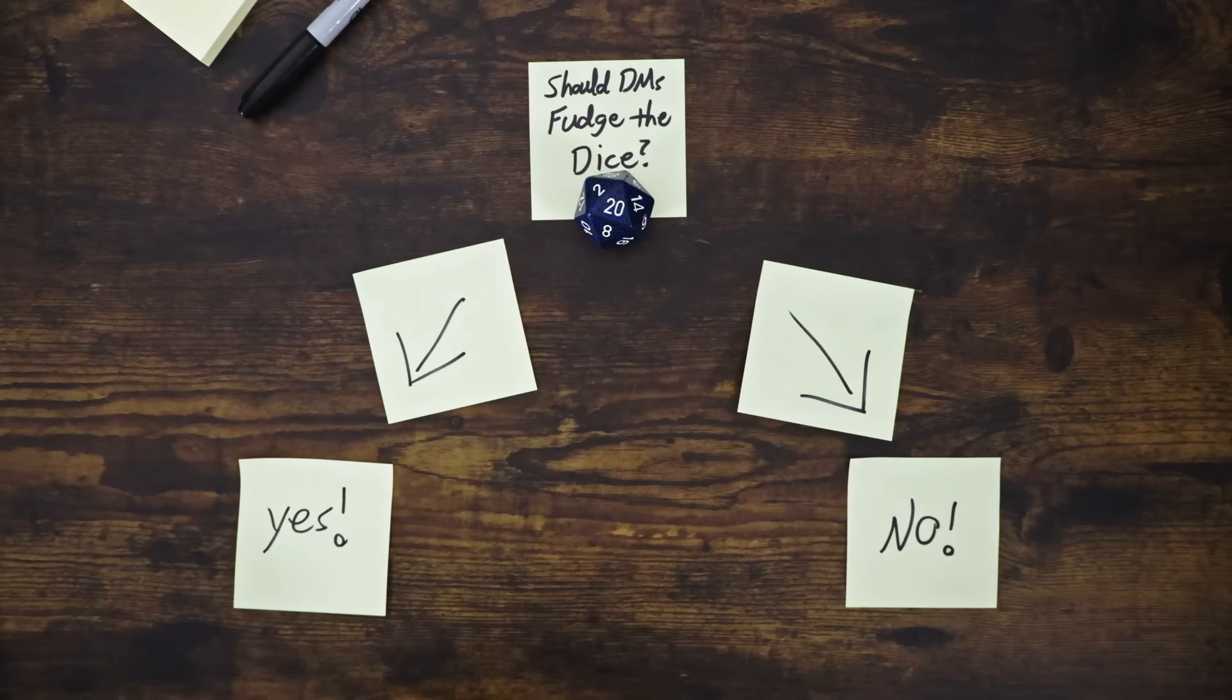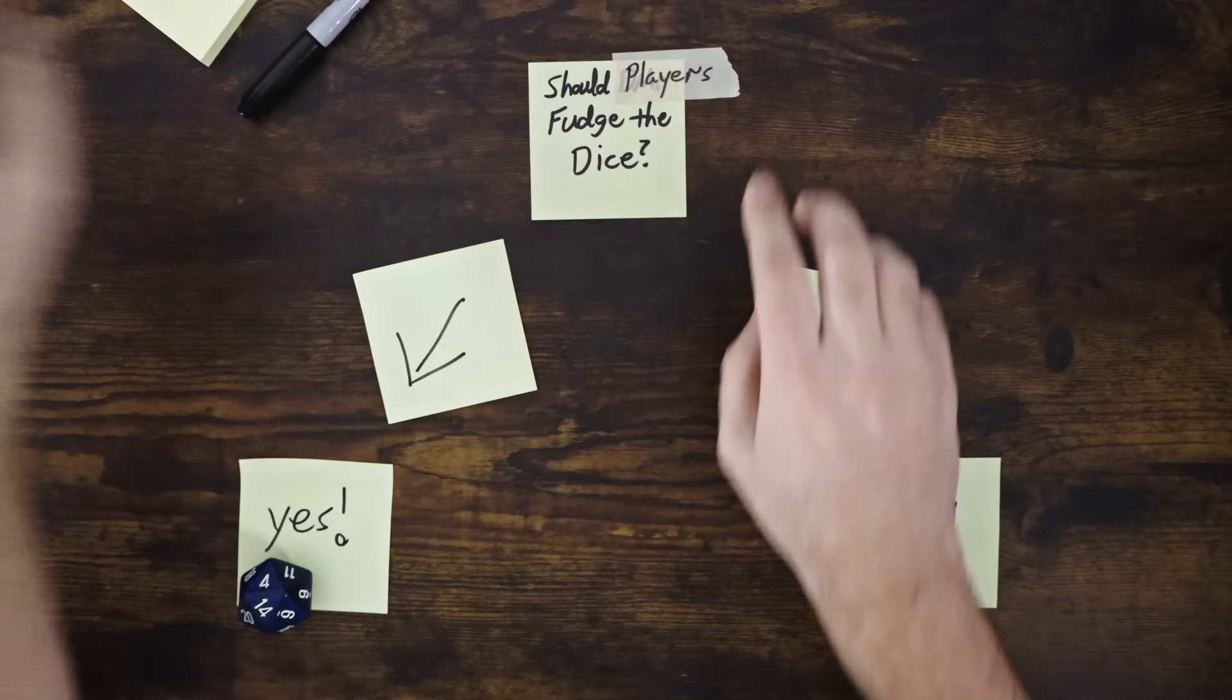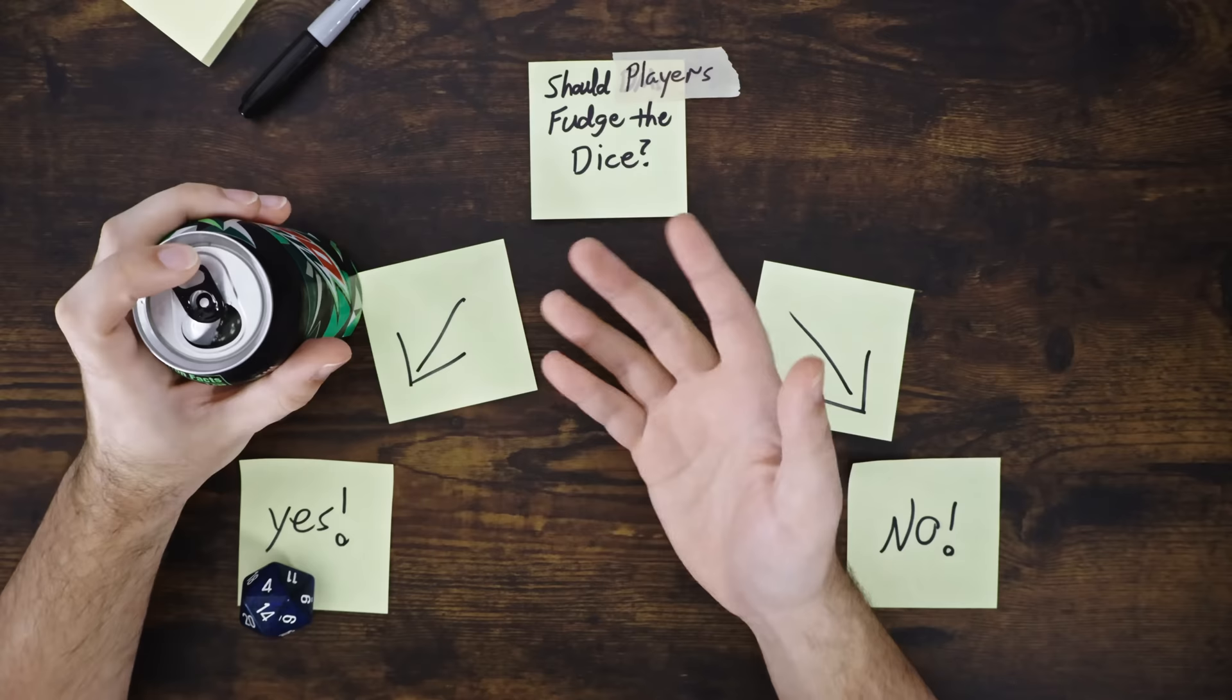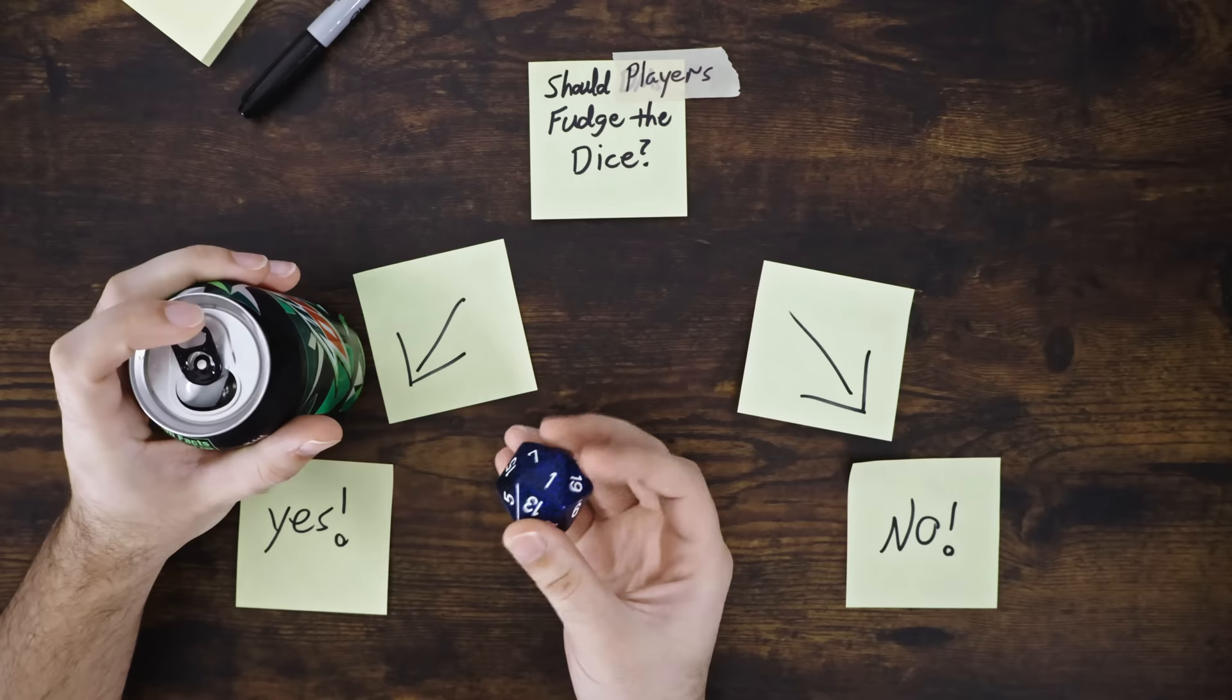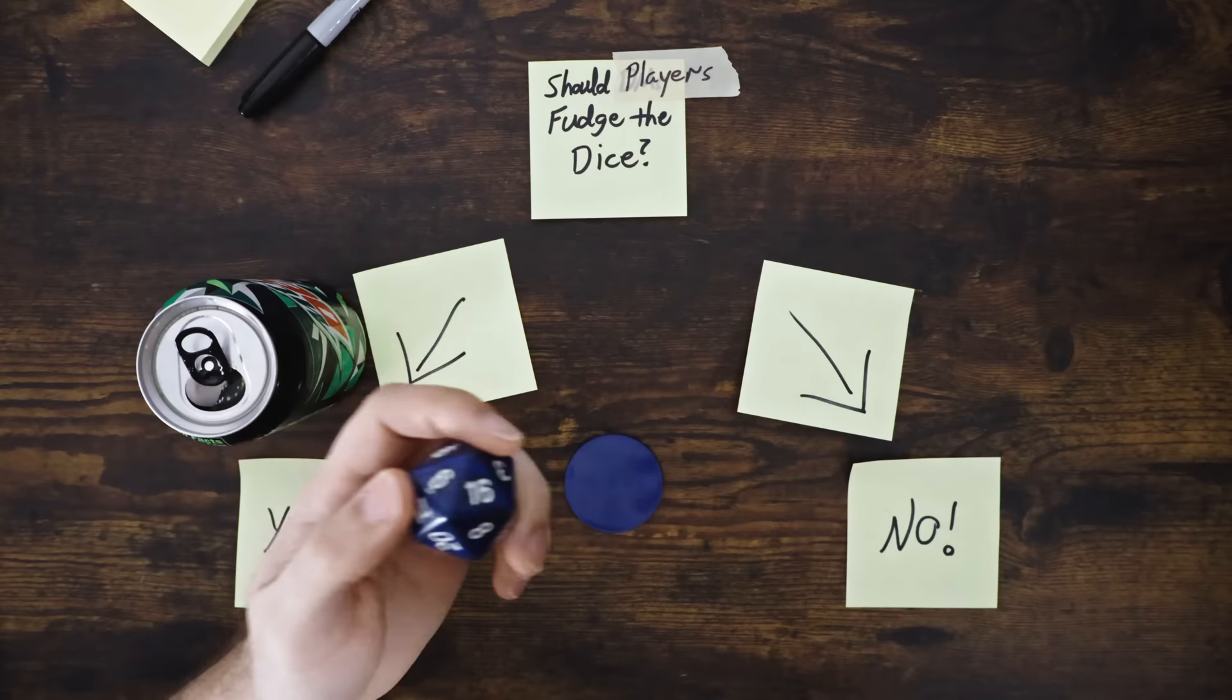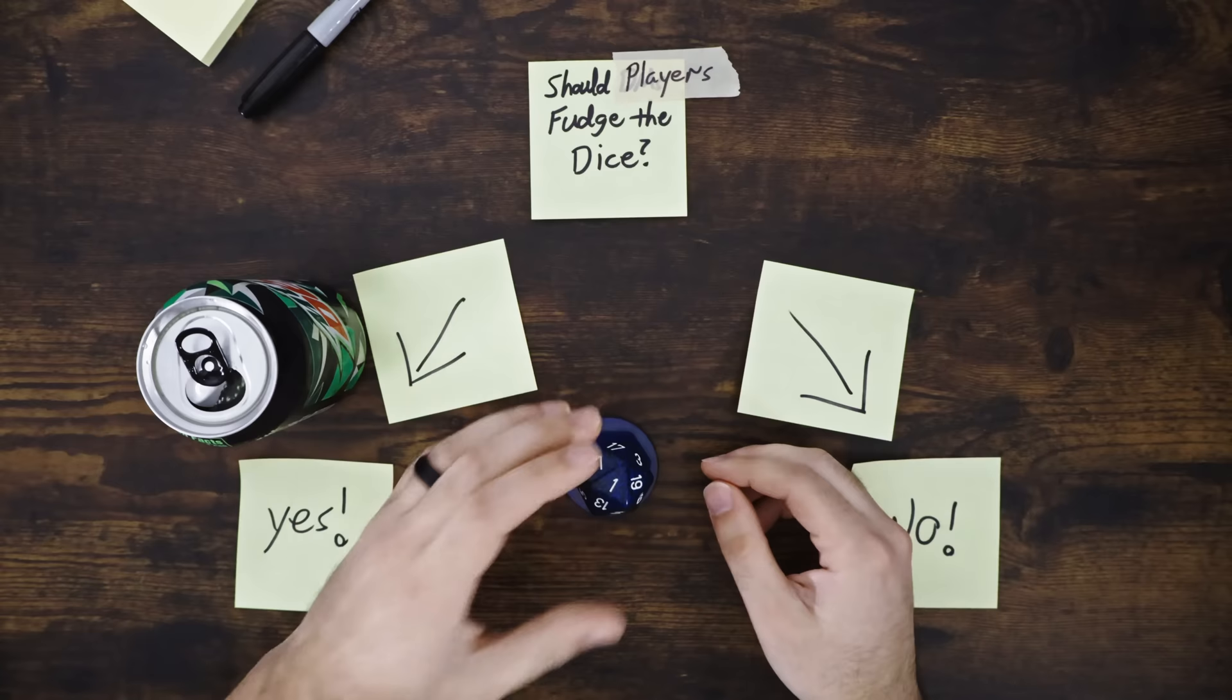But I don't have to fudge the dice because I let the players fudge the dice. What? It's baked into 5e. They call it inspiration. If you're worried about tailoring dice results so it doesn't bum out the players, why not just give the players a mechanic to prevent that poorly timed natural one? Give each player a token at the start of the game that they can apply to any d20 roll that gives it either a ridiculous bonus, or an instant success, or whatever result the player wants to have. You only get one per session? And consider it like your heroic luck or something. Because I understand. I really do.